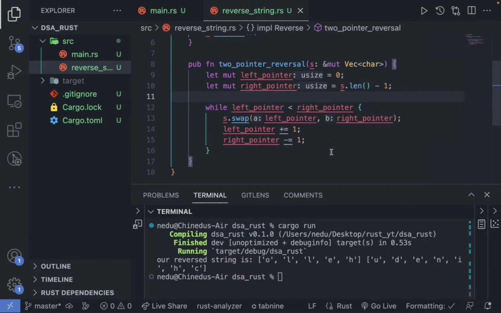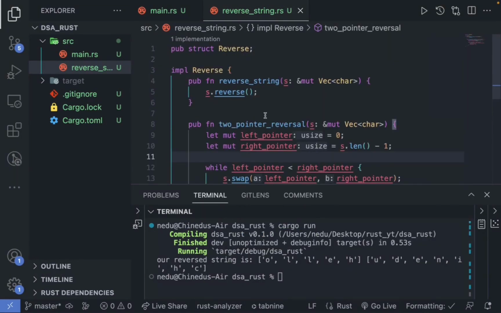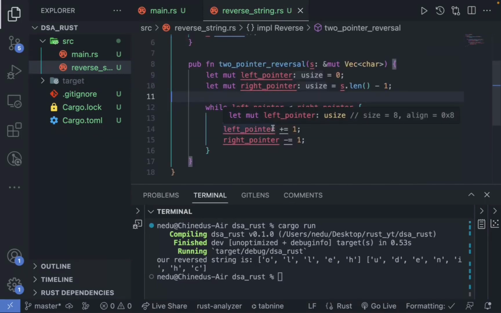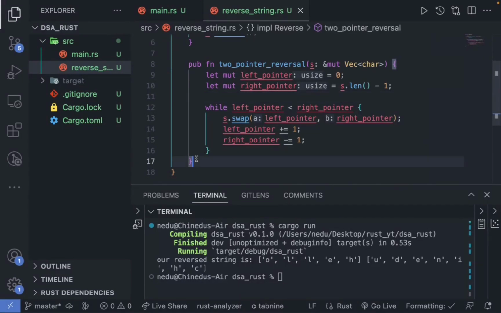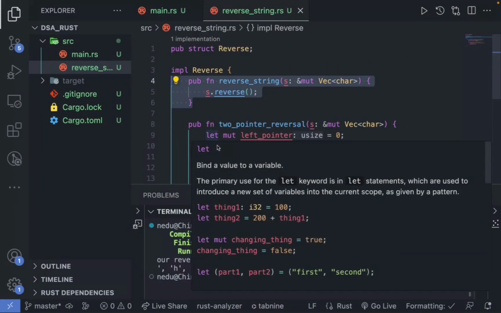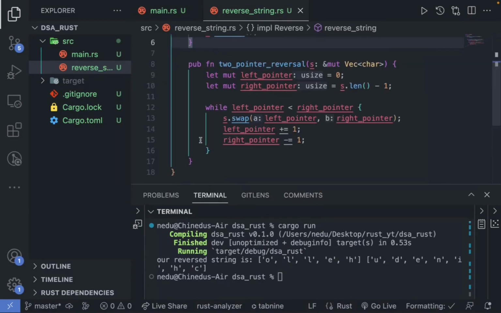So guys, that's basically how you reverse a string in Rust. There are so many other techniques of doing this, but these are the two that I know very well. So you can go ahead and copy each of these blocks of code and paste it in your LeetCode, and you'll see that it will run and it will pass all the tests.